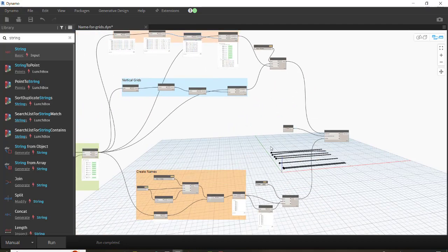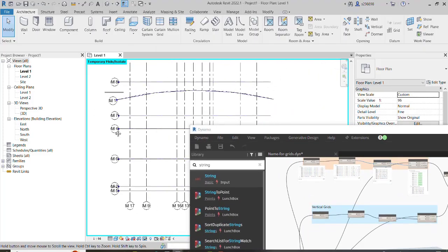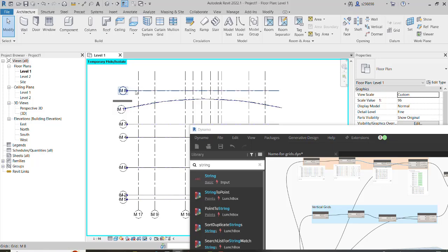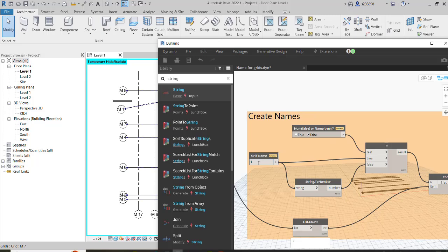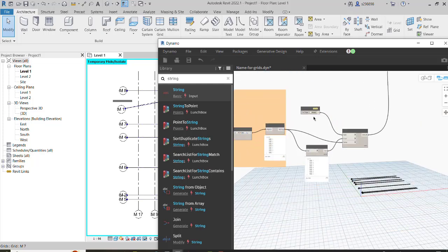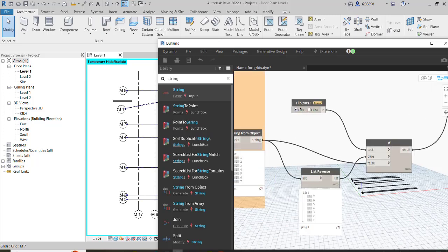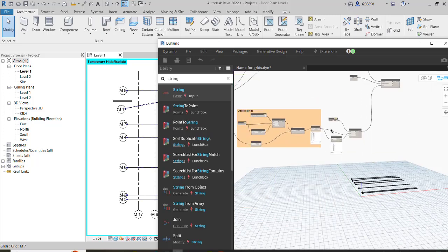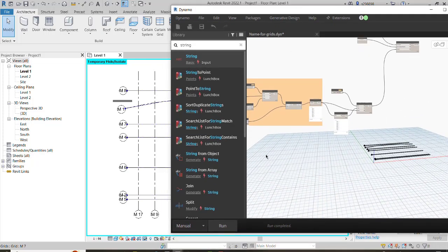Okay, now we have selected the horizontal ones, and if you consider here, let me go back to Revit. They are not in order, M1, M8, or something like that. So as a name, we put here A, or let me, for example, put capital A. And I put the reverse here. Yeah, I put true for the flip. Let's try it, or maybe let's try false first. So I'm going to run it.